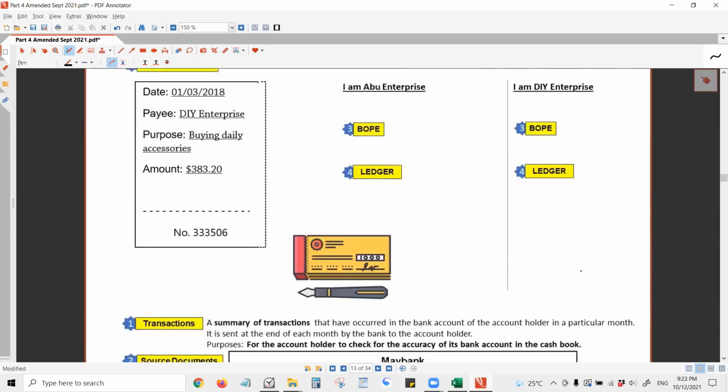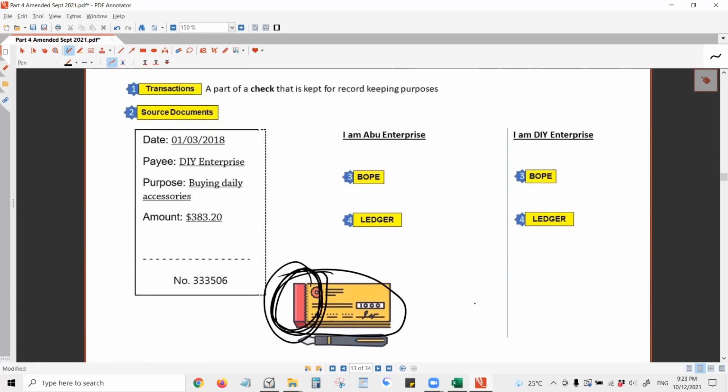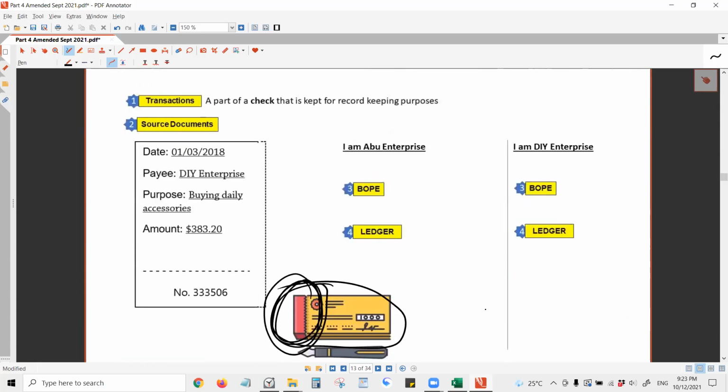You know a checkbook, right? Checkbook looks something like this. Whenever you have written a check, you tear off the paper and give to somebody, right? And then eventually you will be left with this part, right? This is check counterfoil. This part is check counterfoil. So we will see this document when we come to this page in the future.